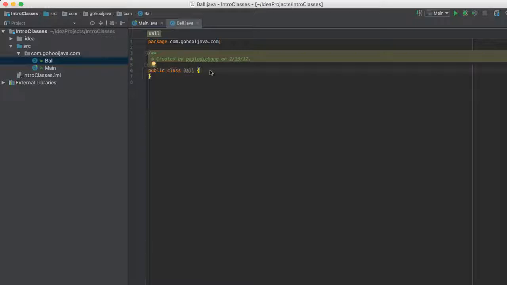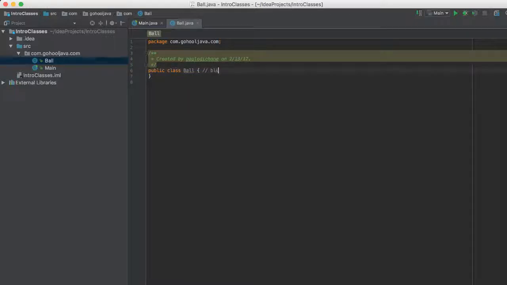It's just a blueprint. It's just a cookie cutter. That's a good example. Think of a cookie cutter, right? When you're making cookies, you can go and buy a cookie cutter, and from that blueprint, which is the cookie cutter, you can create multiple versions of an actual cookie with the properties that your cookie cutter has, round or heart-shaped or hexagonal, whatever shape your cookie cutter is. That shape becomes an actual cookie once you start cutting it. Does that make any sense? Okay, so now we're constructing our ball, our class, our blueprint.